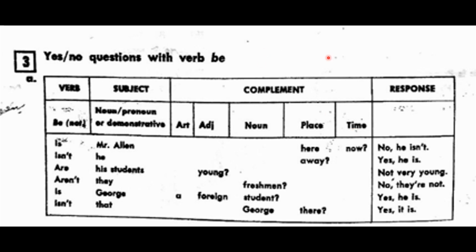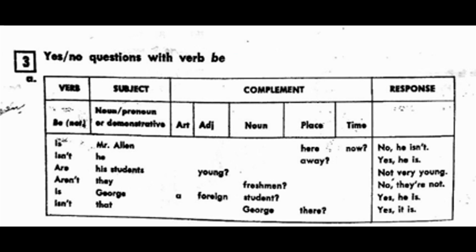One might ask, why do we call it a yes-no question? A yes-no question requires a yes or no response. So in a question like, is Mr. Allen here now? You can answer, no he isn't, or yes he is. Isn't that George there? Yes it is, or no it isn't. For this reason it is called yes-no question.